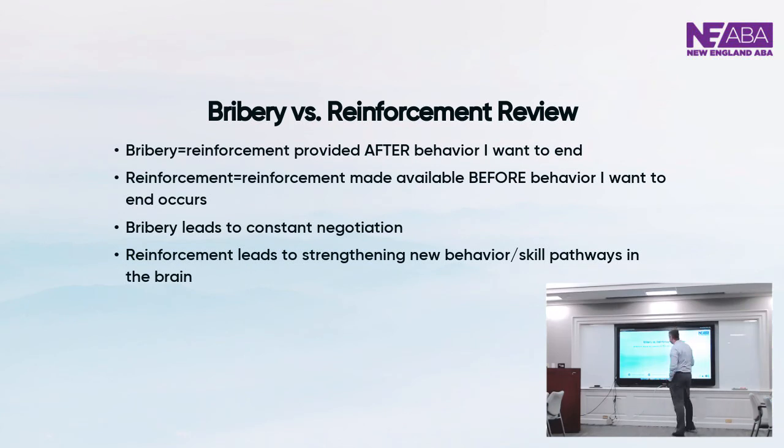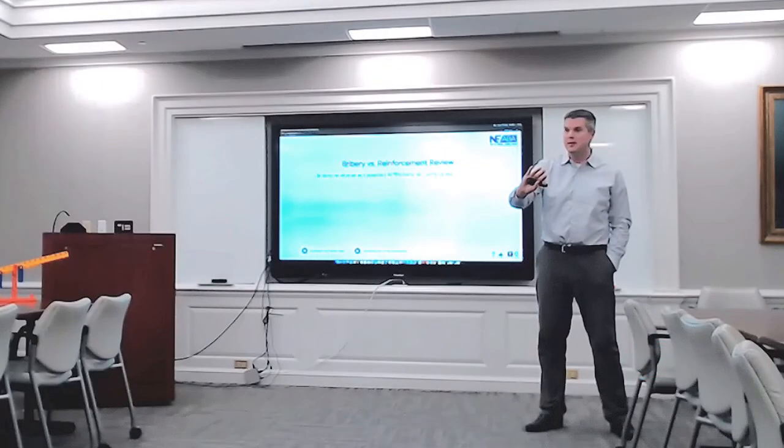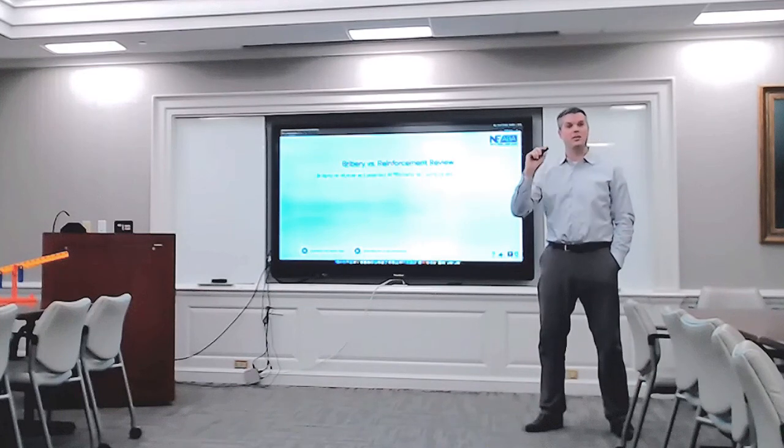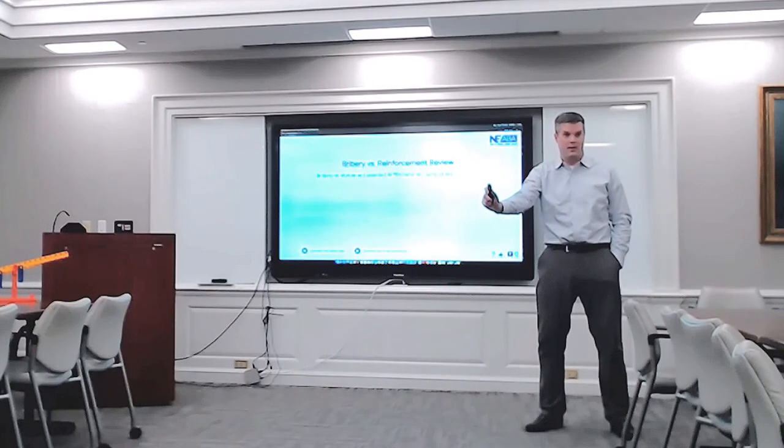So bribery. What is the definition of bribery? If I'm going to bribe someone, it's when I'm providing reinforcement after the behavior that I want to end. So I'm going to use the community example of getting in line, and then there's a tantrum because my daughter wants a Snickers bar. Okay?